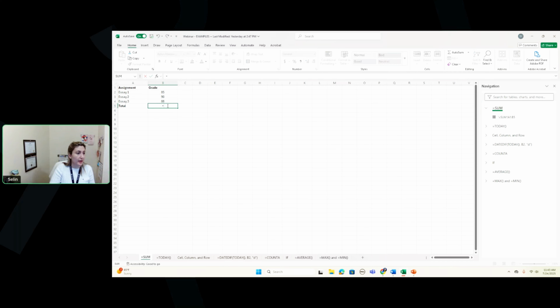Okay, so equals SUM B2 to B4. I put the formula here to get the total number. You see, it's 263.